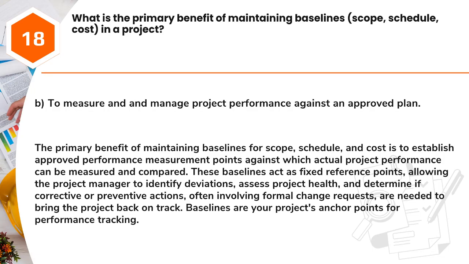Answer: B. To measure and manage project performance against an approved plan. The primary benefit of maintaining baselines for scope, schedule, and cost is to establish approved performance measurement points against which actual project performance can be measured and compared. These baselines act as fixed reference points, allowing the project manager to identify deviations, assess project health, and determine if corrective or preventive actions, often involving formal change requests, are needed to bring the project back on track. Baselines are your project's anchor points for performance tracking.